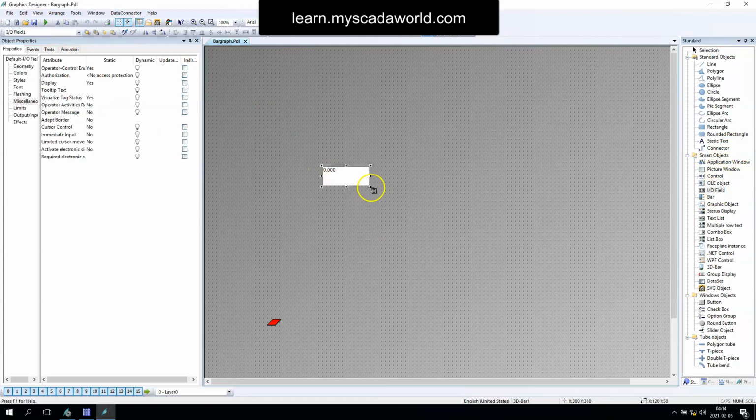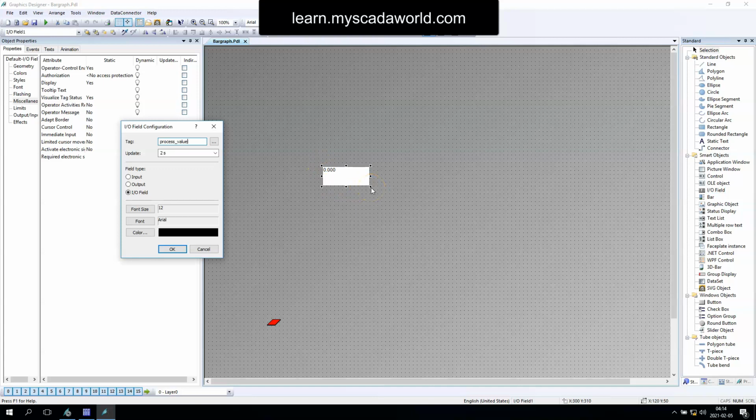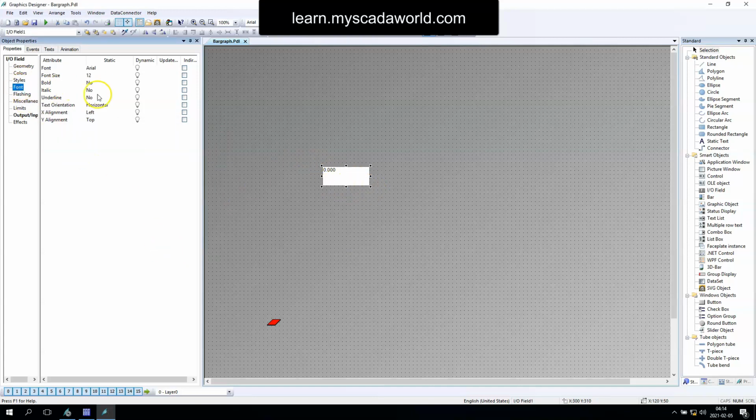We also need the IO field. This IO field can be put in from the right menu, and with it we can input some data into our simulation. This simulation can show us the actual parts in our 3D bar. And let's run this WinCC runtime and see how it's working. Let's put 10, 20, 30. Okay, our 3D bar is showing us something.